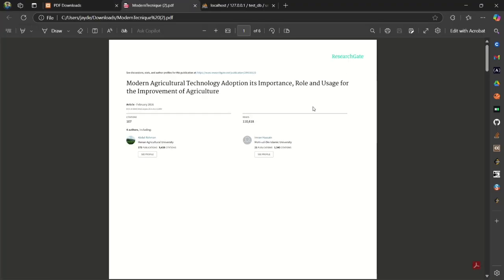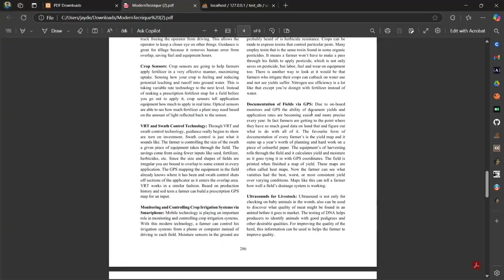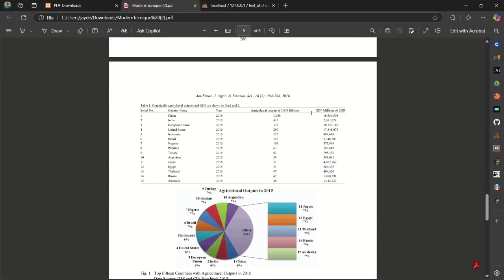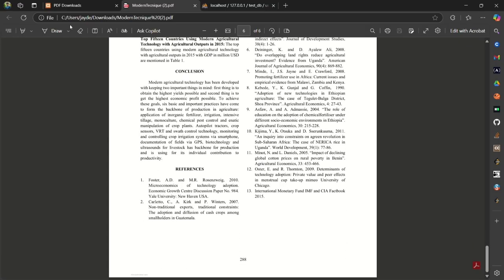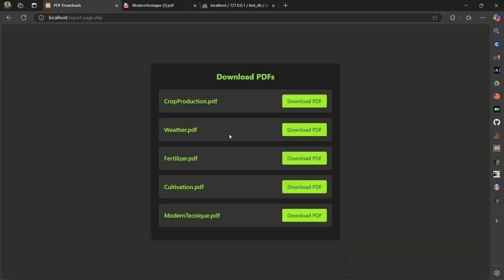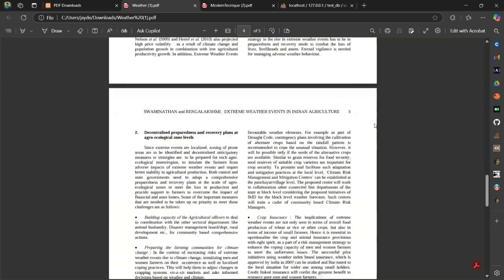The PDF will give some specific information about farming to the farmer. We can try another also. Let's suppose the farmer wants to know about weather, so it is the information about weather.